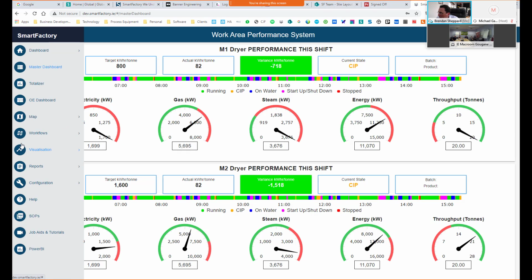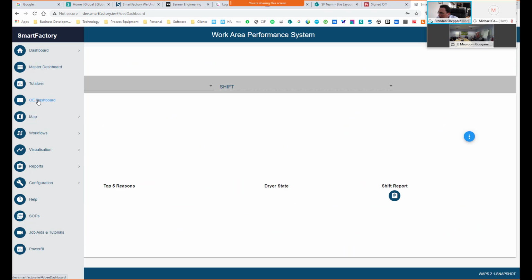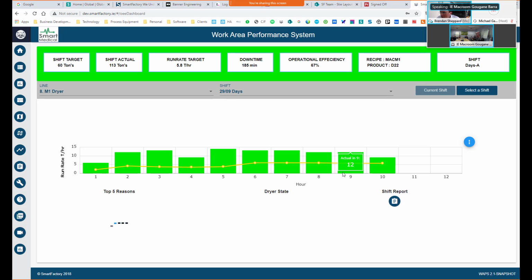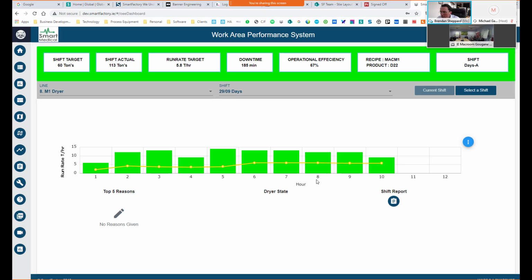Then the other dashboard that we've implemented is this OE dashboard, and this is the one that we're going to talk a little bit more about because it needs some interaction from you to make it work properly. So on this we have a shift target. That's the amount of tons of product that you need to make on the shift. The shift actual is coming from the bag off unit.